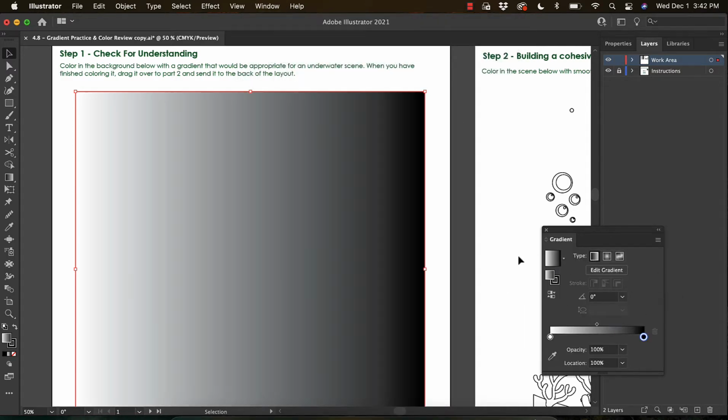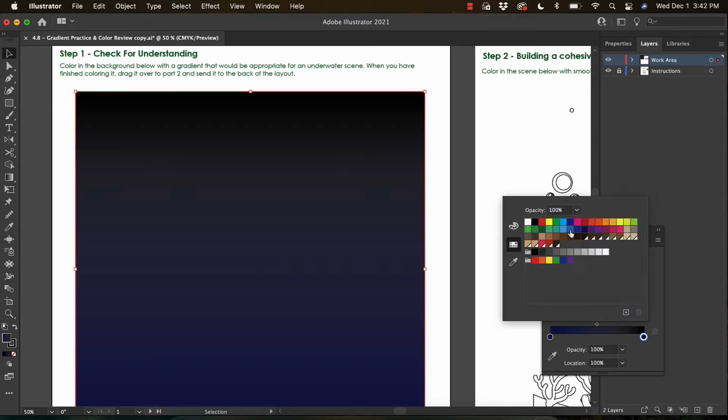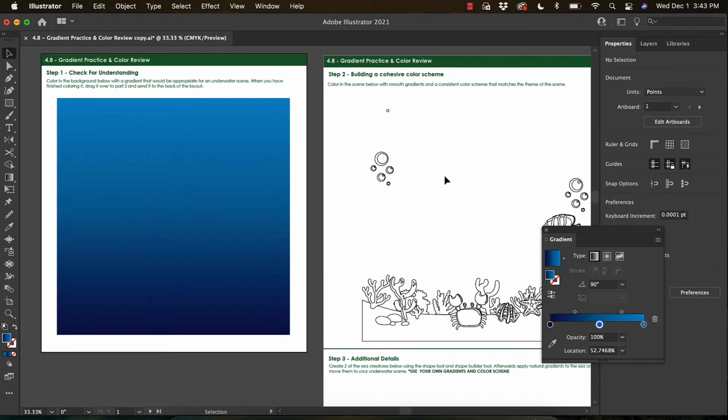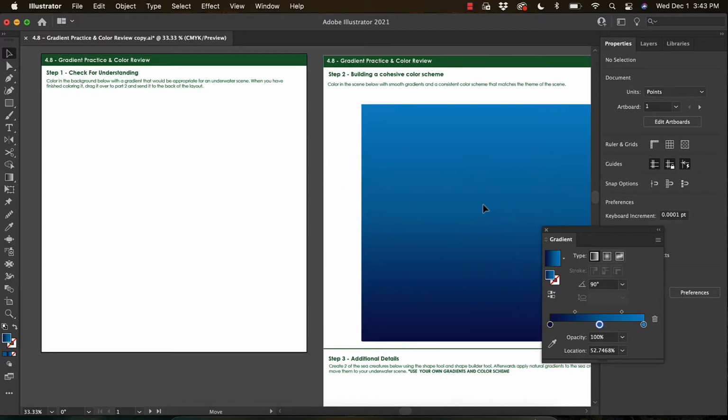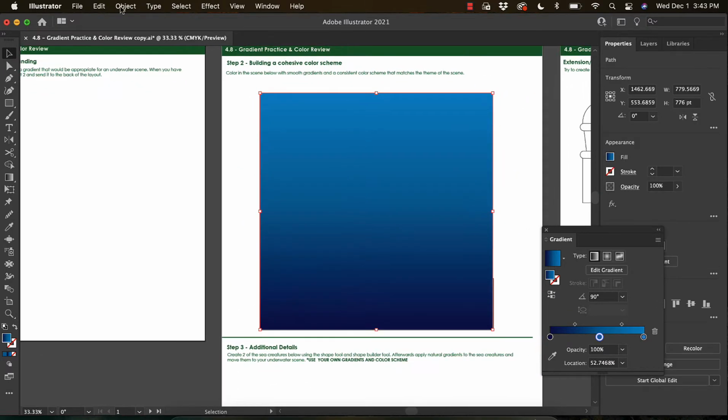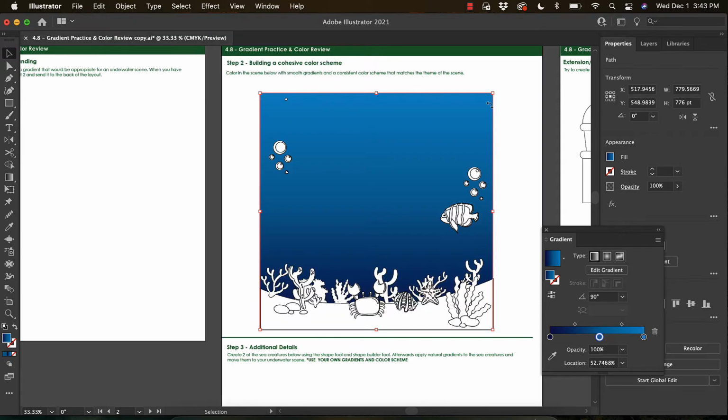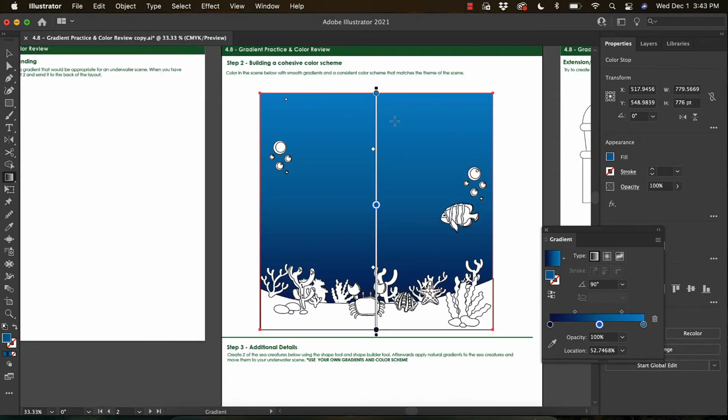I want it linear and I'm just going to take a minute or two and really build a really nice gradient. Shades of blue that go from light to dark. Okay, I'm happy with that gradient. I'm going to drag this over now into this underwater scene. Now it's on top of everything, so I'm going to have to go to Object, Arrange, and send it to back. If I realize once I'm here that I want more lightness, I can go to my gradient tool and really control how much light is in this versus darkness and get more creative, but it's good to have a good base.